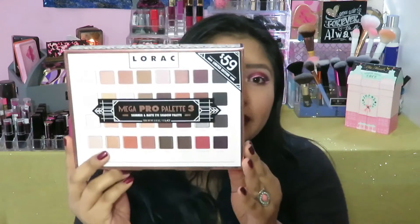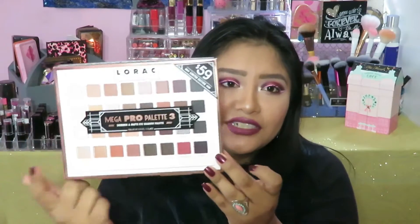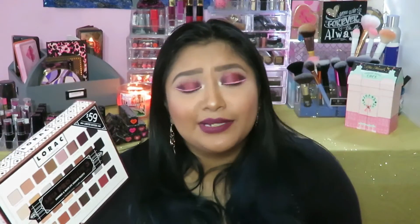As you can see by my background, today I am going to be showing you the Lovac Mega Pro 3 palette. This here is the packaging for it. As you can see, it's just a beautiful kind of big box. They always do their box sizes like three times the width of the actual palette, but I feel like it's more protected that way. It has the colors on it and says Mega Pro Palette 3 Shimmer and Matte Shadow Eye Palette. It is $59 and it is extremely important to point out that it is limited edition. I was able to get it about a week ago because Platinum members at Ulta were able to get early access. It is exclusive to Ulta and Kohl's, where it's going to be available October 2nd. Mark that down on your calendars — it's only like two days away, which is why I wanted to make this video.